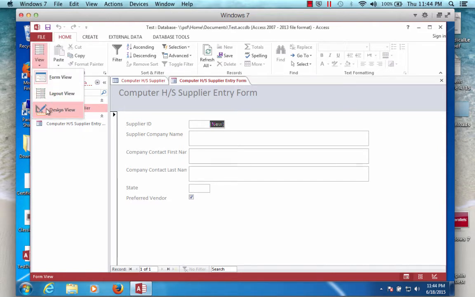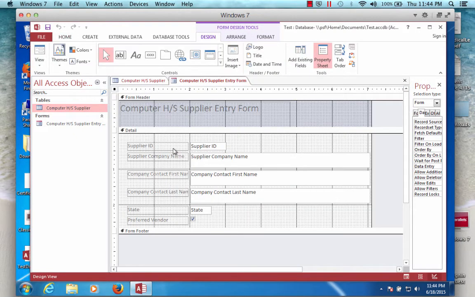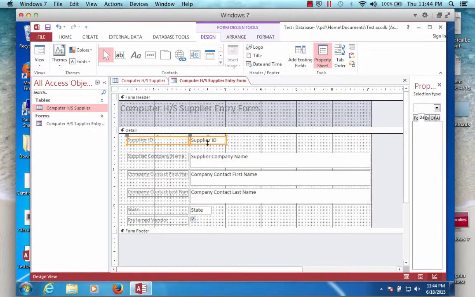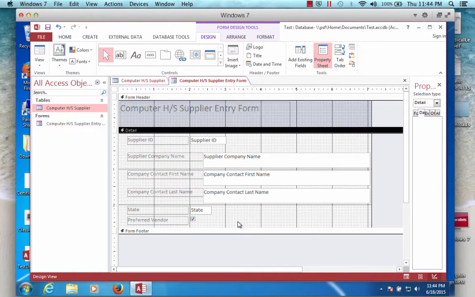Again, if you get to the design view portion, I can change the layout, and I can highlight, hold down the shift key, I can grab multiples. I can move it around on the page, drag it, and that way you can drag them together. I can make them longer. I can make them shorter. These right here, I'll make just a little bit shorter, and you'll see you can drag them. And I'll make these a little bit longer, and we'll drag it this way. And that's how you would adjust those. And this is in the design view.